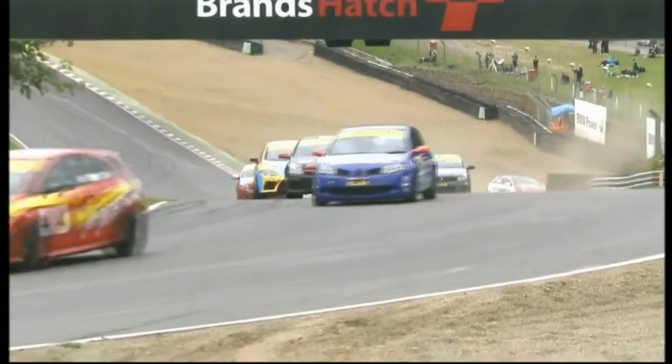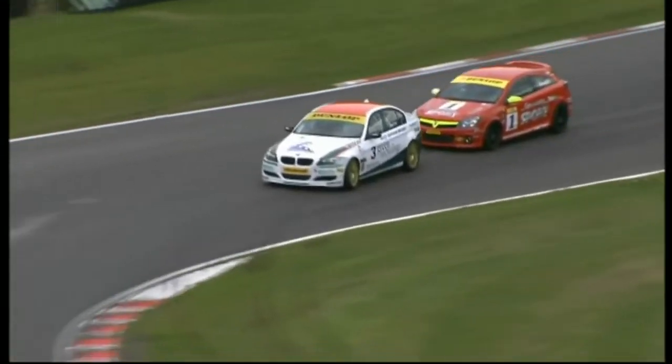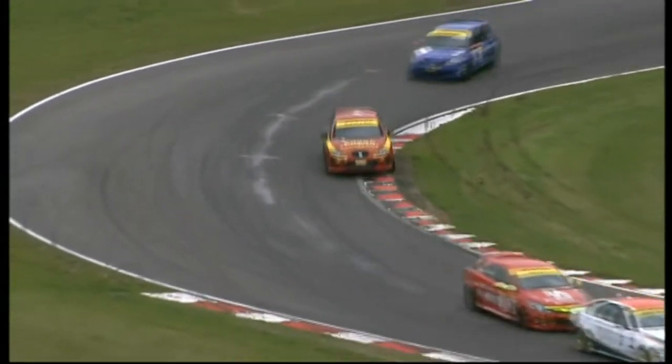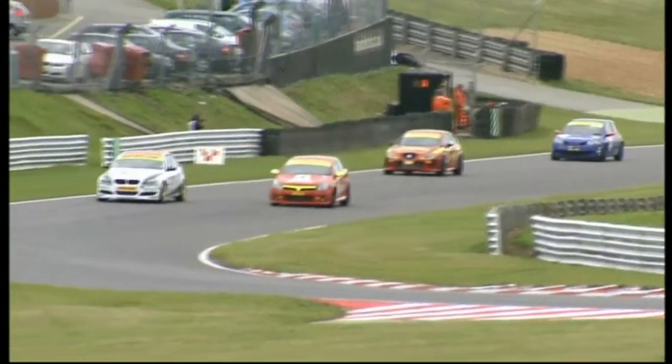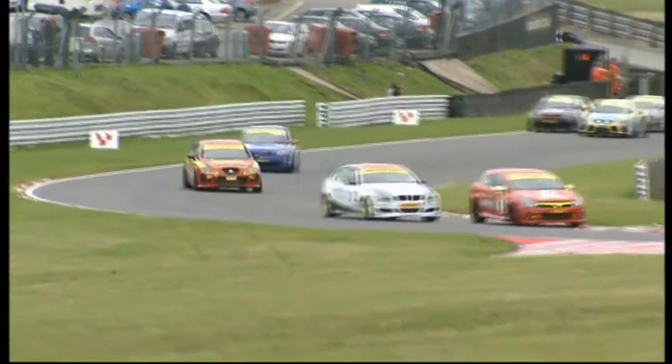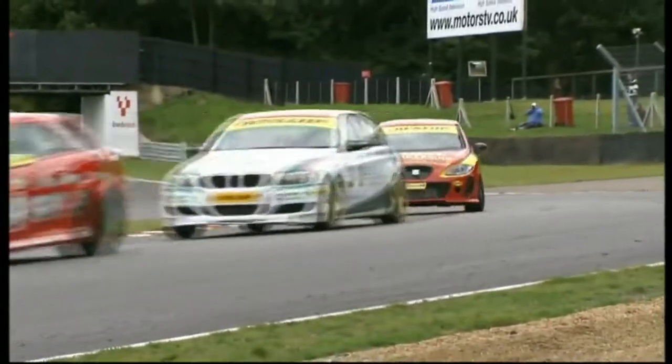How did they not hit him? Kevin George loops through the field into the gravel in retirement, and nobody even touched him. That's quite remarkable. Now then, Rob Smith with the lead, started the first race from the very back. When Adrian Churchill is right behind you, you know you've got a battle on your hands, and Churchill makes no mistake. Straight through he goes into the lead as they go through Surtees and into McLaren. Now out of Clearways, he's got to hang on as the BMW picks up the traction.